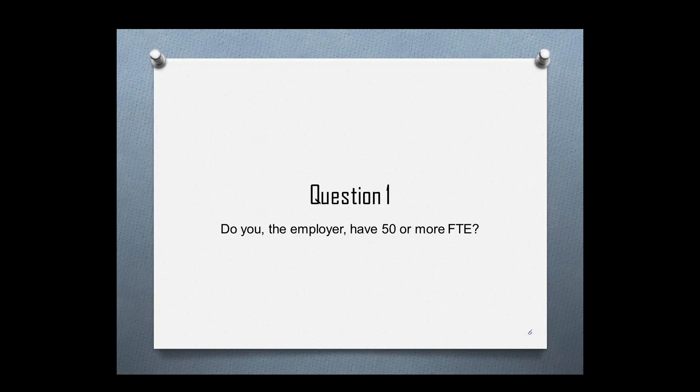The top three questions to ask yourself: one, are you as the employer at 50 or more employees by FTE count? Most employers are pretty clear on this — yes or no. Question two is who is reporting the 1094 and 1095 — that's sections 6055 and 6056. The 1094 reporting is part of 6055 and the 1095 is part of 6056. These are the actual IRS documents you have to use now. Many times we run into clients told for months that their payroll provider or job costing system is going to do this for them, even though they haven't seen it yet. That's really where the crunch is coming in — who is reporting is a very big question.